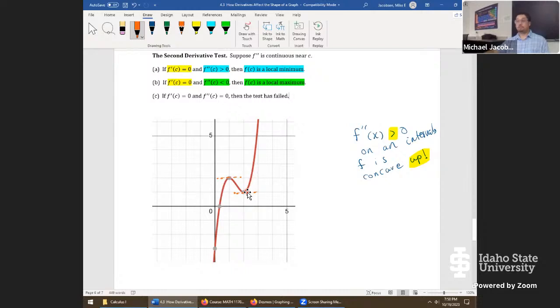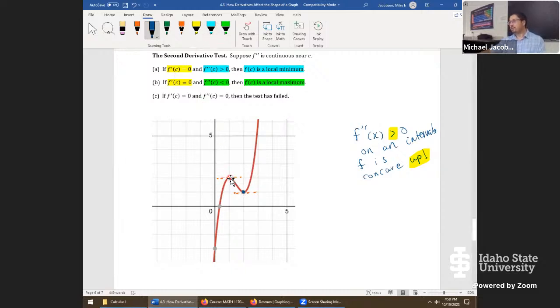So on this one, which is a local minimum, would you call this concave up or concave down? Exactly, this one is going to be concave up. And let's take a look. When the second derivative is positive, that's concave up, we'll have a local minimum. That is really weird, right? It's actually correct as a statement. Concavity is helping you find local minimums and local maximums as well. So if we stay concave up on that critical number, you get a local minimum.